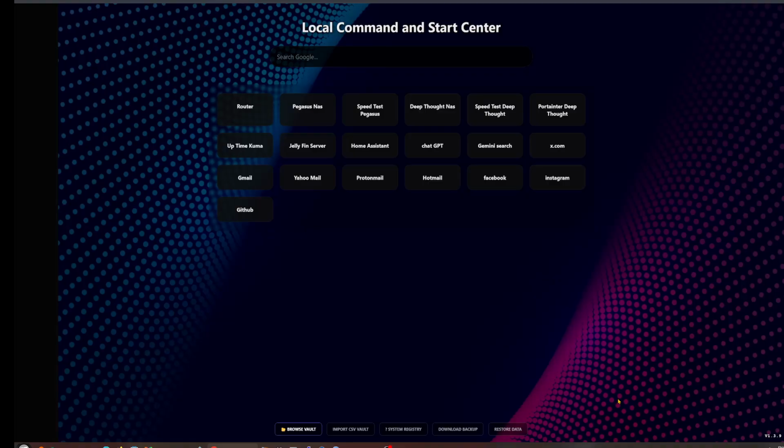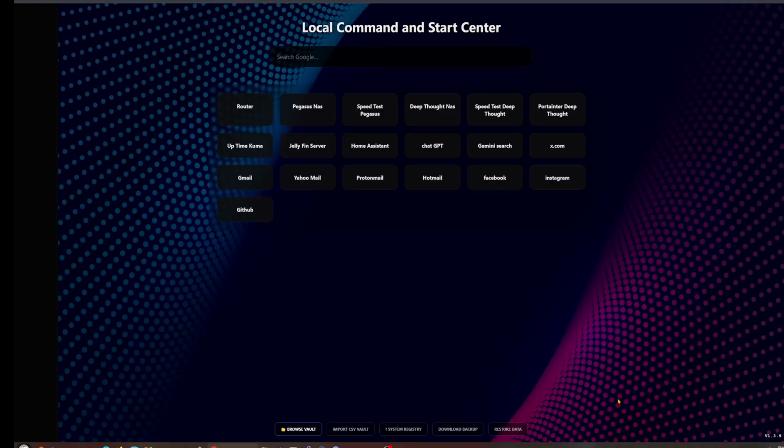Now, originally, like I said, this started as just something to allow me to do my search and have all my stuff for my ChatGPT, my router, be able to log onto my NAS's all from one page locally on my browser. Eventually, I'm going to make this a standalone program so it doesn't work in just a browser. The minute you start up, boom, you can click on this and it'll run in your tray. Let's say you have a server, you can host this on your server. I'm quite proud of it.